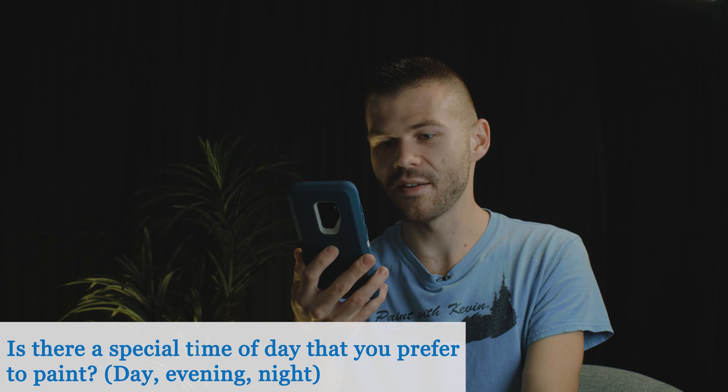Is there a special time of day that you prefer to paint — day, evening, night? There used to be — and I found within the last six months, I've noticed that change. It used to be morning, and for years if I didn't get a good start in the day, I'd say I'm just not going to paint today. My mind just didn't fire as well in the afternoon. But I've noticed that changing over the last six months — it could be because I have a two-year-old, and that's enough to make anybody's mind change. I find I can paint any time of the day now, whether that's at night after dinner or in the morning. It used to be only morning and now I kind of don't care.